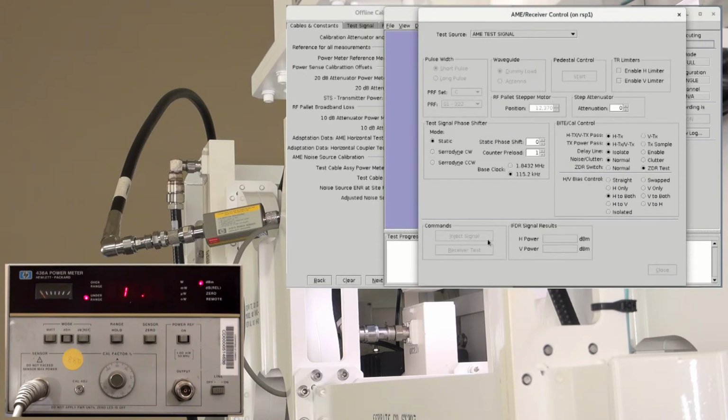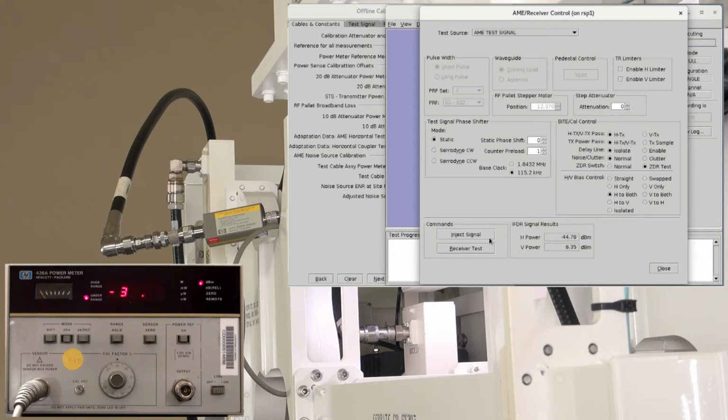Click Inject Signal again. The system will cycle the signal off and back on. Wait about 15 seconds and record the power meter reading.